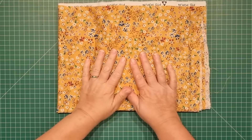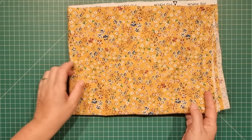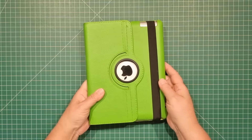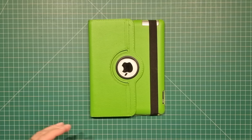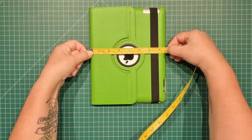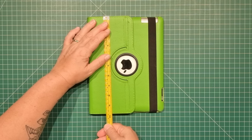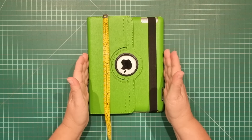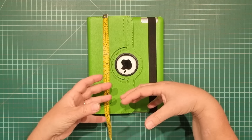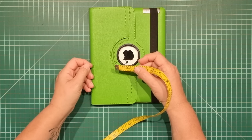Before we cut any of our fabric, I'm going to show you how to work out what size you need for the product you want to make. Say I want to make this bag for my iPad — I'll keep the iPad cover on. The first thing we're going to do is measure from one side to the other: this is seven and a half inches by 19 centimeters, and then about 10 inches or 25 centimeters. You also need to take into account the height of the item, because when we slip it into the bag it won't sit in nicely if you don't allow for that — the height is about two centimeters or three quarters of an inch.